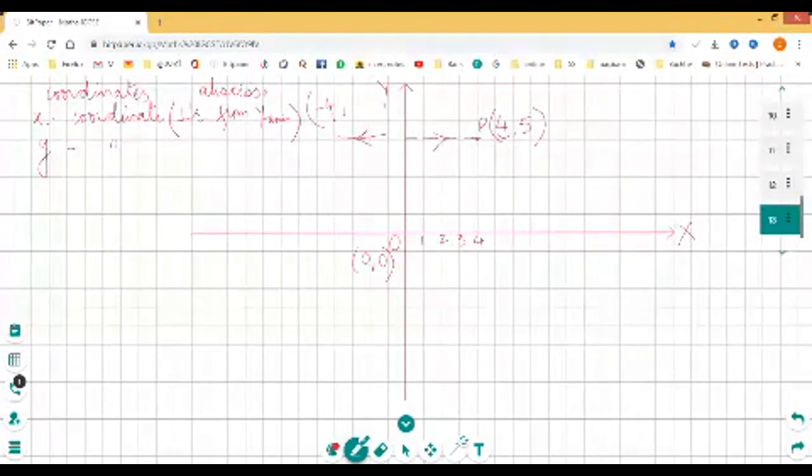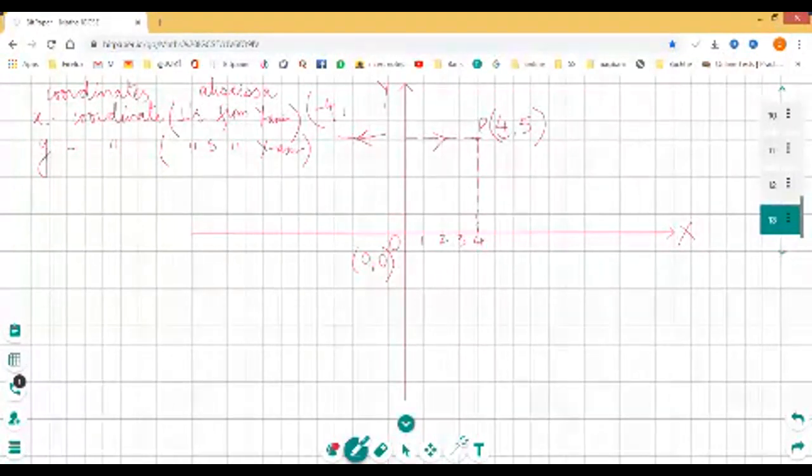The x coordinate is also known as abscissa. And what is the y coordinate? Now, how far is this point from the x-axis? Well, if you go deep, point P can have infinite distance from the x-axis, but I mean the shortest distance, that is the perpendicular distance, which is 1, 2, 3, 4, 5 units. So the y coordinate is basically the perpendicular distance from the x-axis.